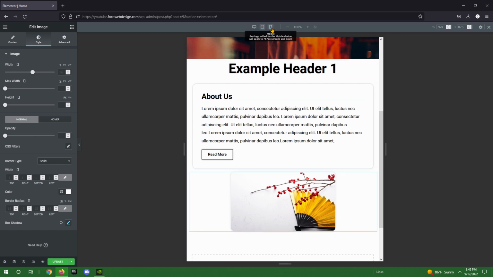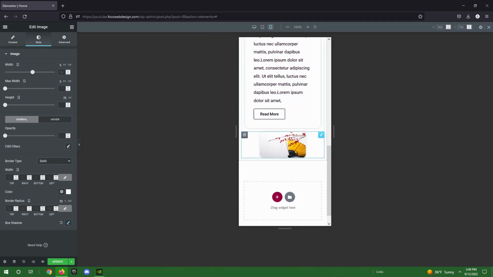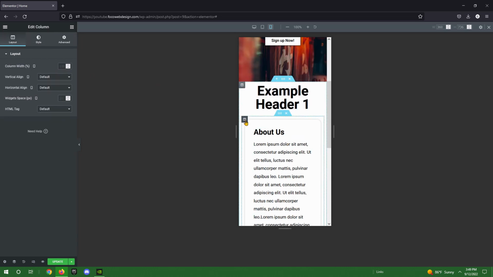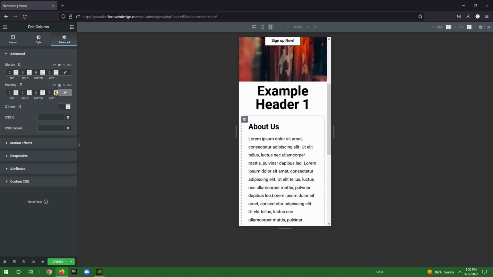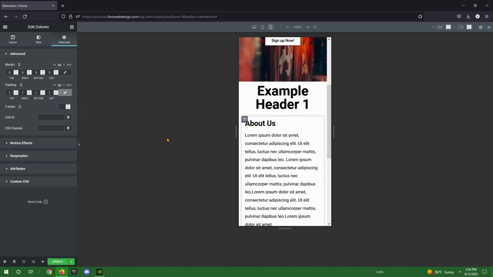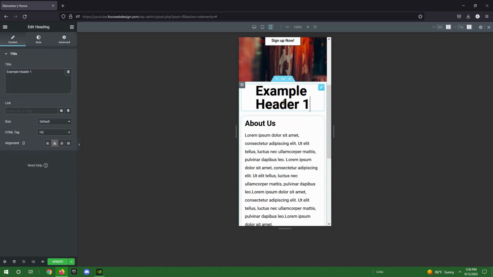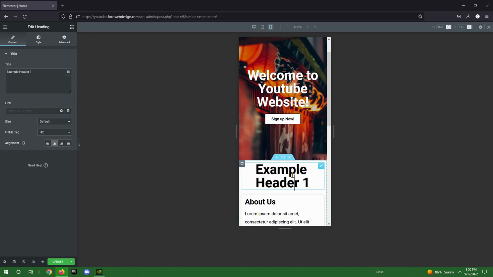Now go to the cell phone. Kind of weird. Make it back to 100% on the cell phone. Much better. Click here on the column, get rid of this extra space here. Go to Advanced. Remove, remove. Oh, that looks bad. Click on Link Values Together, and then pump it up to like 1 or 2. Probably 1, maybe 1.5. Change this though to make it smaller. That's way too big for a cell phone.